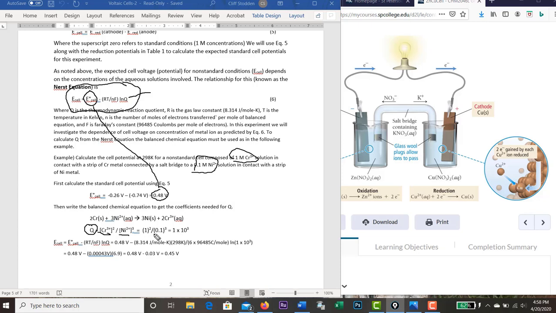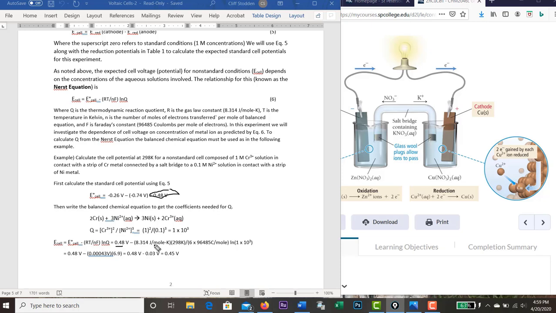So that would be 1 squared divided by 0.1 cubed, and that gives you a value of Q of 1,000. So 1,000 is what goes into the Nernst equation, which they show you here again underneath. So that 1,000 is going to go right there, and then they put the numbers in. You can see that they have 1,000 right there in that location. Okay, so when you fill in the numbers, you have your 0.48 that you calculated up here. That comes first, right there. And then you have minus the RT.